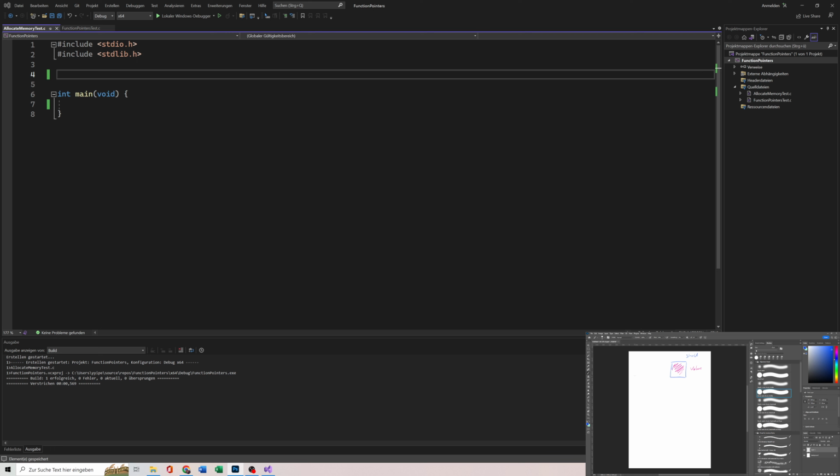So for instance, if we declare an integer and initialize it with 10, then this variable foo has a shell which is constructed by the compiler, and within that shell we have a certain value, and that value is 10.